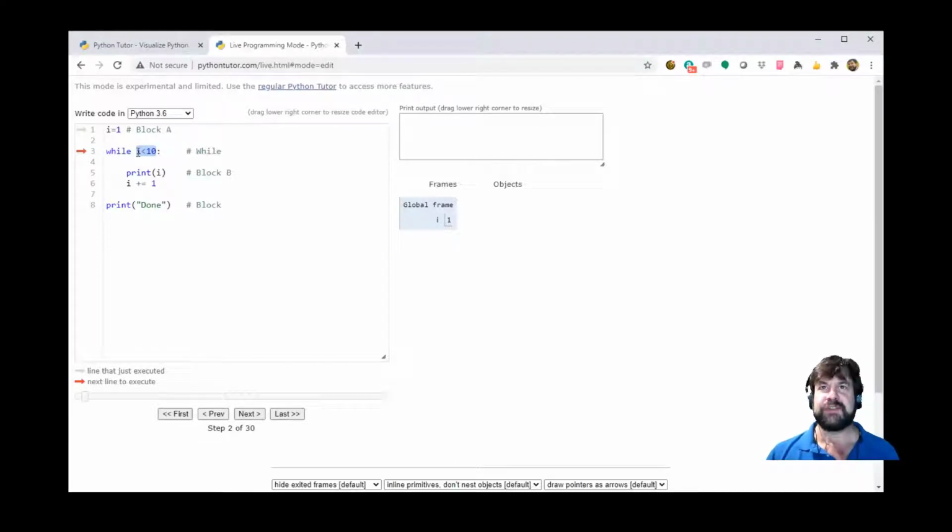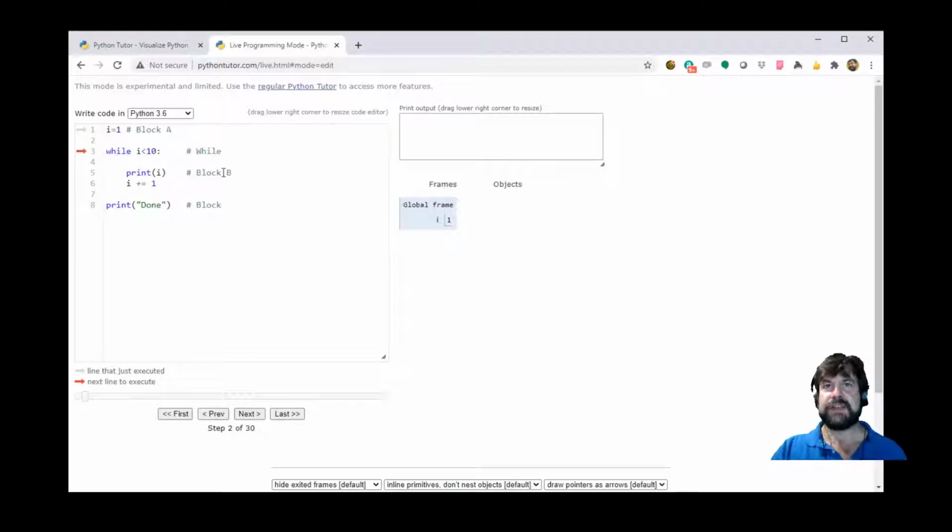As long as the Boolean value up here evaluates to true, we enter block B. And we go through block B until this condition is no longer true. So, important: something in your code has to change to make that condition not true at some point in time, right? So we have to set up the condition here. Here we'll set I to 1.